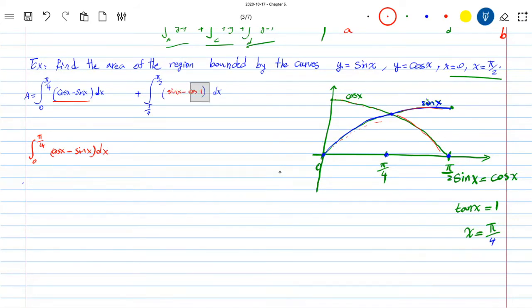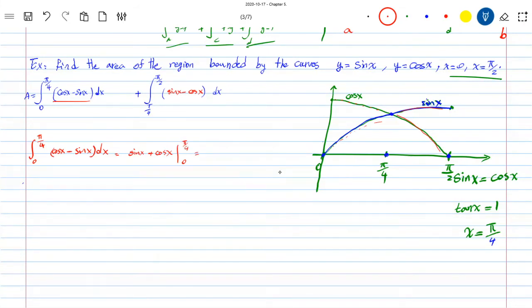It's important that either you use absolute value at the end or you use the right order. Homework normally asks you to write the top function minus the bottom function, so rearrange it so the result of the integral is always positive. If you do cosine x minus sine x from 0 to pi over 4, the integral of cosine is sine, and the integral of sine is negative cosine. So you get sine x plus cosine x, evaluated from 0 to pi over 4.